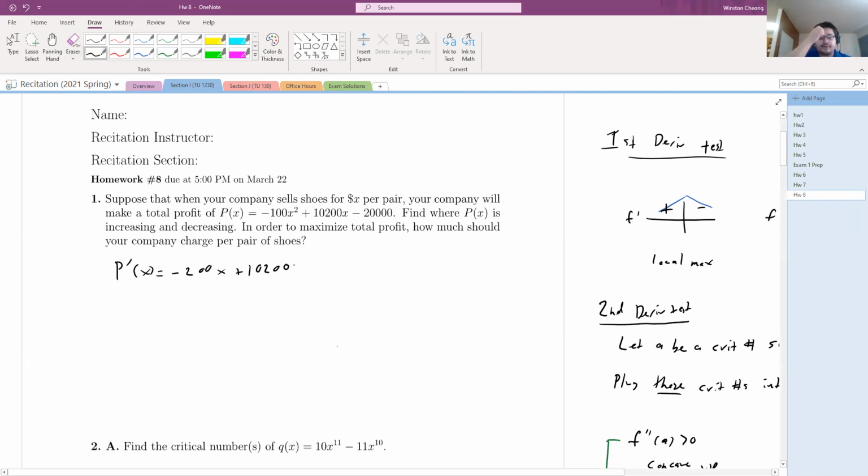Okay. And so the usual process is that we set this equal to 0 and solve in order to find the critical numbers, which we then draw on a number line. Okay, so we set this guy equal to 0 and we solve. When we solve, bring the x to the other side. 10200 is going to equal 200x, and then we could just cancel off the 100, and also then we divide by 2 so that we get 51. Okay, so x is 51 is going to make this first derivative equal to 0. Hence, it's a critical number.